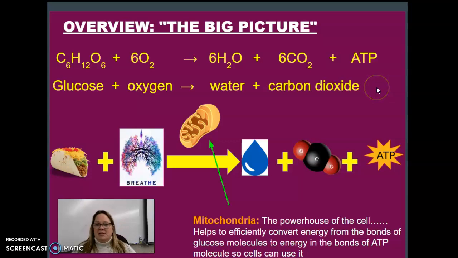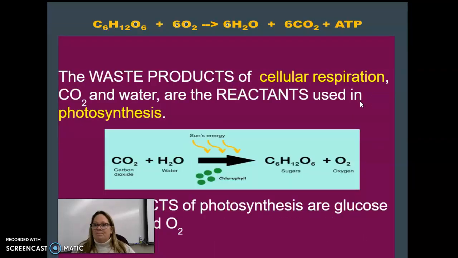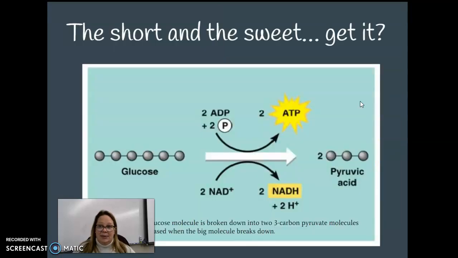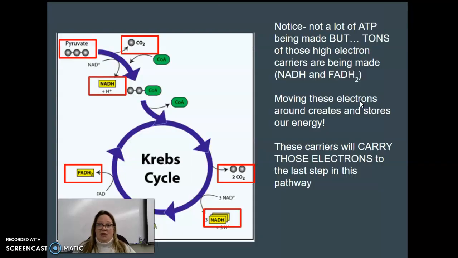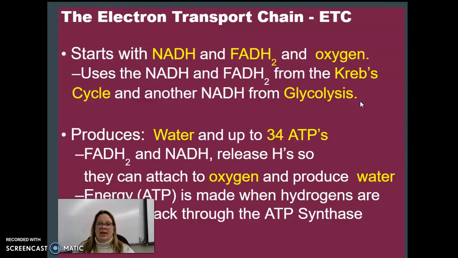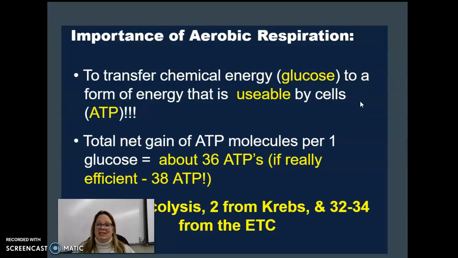Cells such as muscle cells have a lot more mitochondria and do respiration a lot more than some other cells will, because they're more active and they have a higher energy need. I would like you to know the steps of the process, how much ATP is made at each step, as well as, again, the overall reaction. As far as the energy-carrying molecules, you don't necessarily need to know the specific names of them, but here's the importance of it.